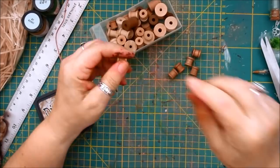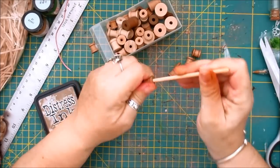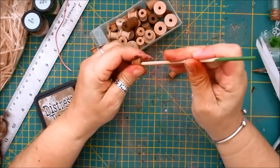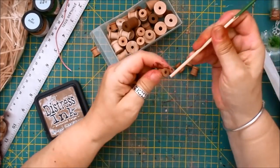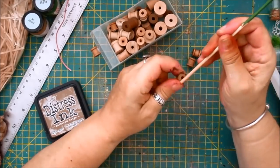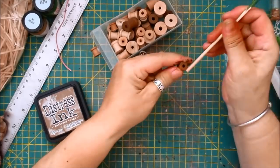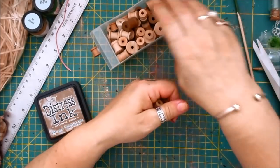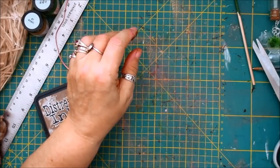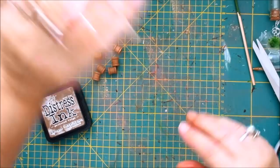Right, I have to make sure that these fit on here. Nope, not that one, the other one. Yep, one, two, three, four, five. I'm only going to do six. That'll do. And a ball of string. Right, so now I'm going to make a holder for these. So, here we go.